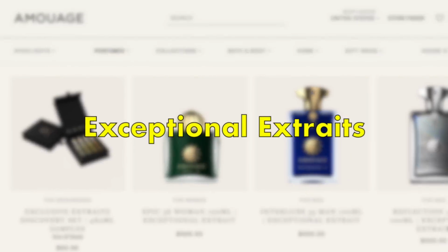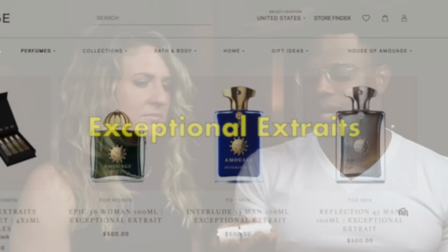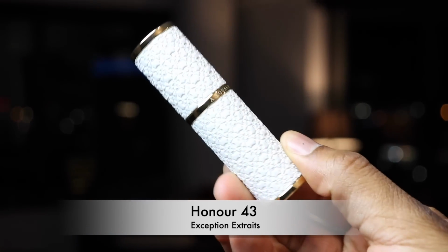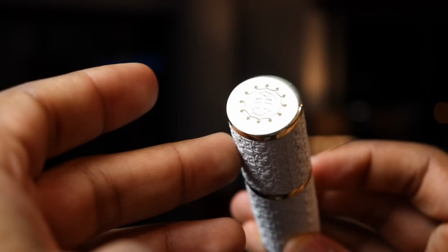This is a fragrance I'm not super familiar with. And this is actually a little travel decant sent to me by Amouage. They came out with this new collection, I don't even remember what it is. It's on the screen, the something Extraits. They took some of their most prized fragrances and they intensified them. So this is called Honour 43. It's based on their Honour Woman, and then they made it 43%, which is ridiculous. It is definitely floral, it's fruity. I do get a bit of a creamy, maybe vanilla vibe in there. Very kind of feminine, but not girly, I would say. There's something mature about it, but we know how you feel about white florals.